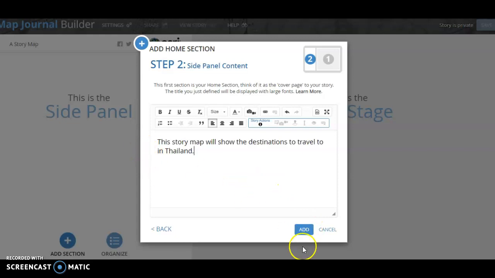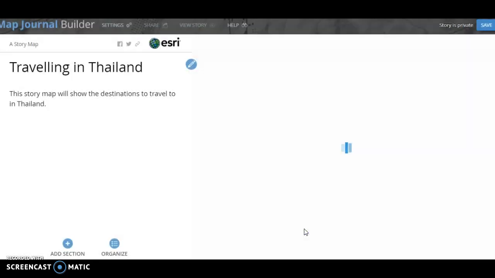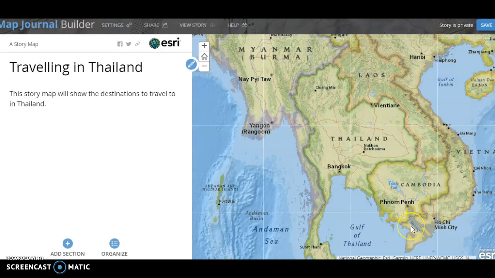It's going to be on my side panel. I'm going to add them in. And now, oh, there we are. Okay. So this is going to be the front page of it, basically.